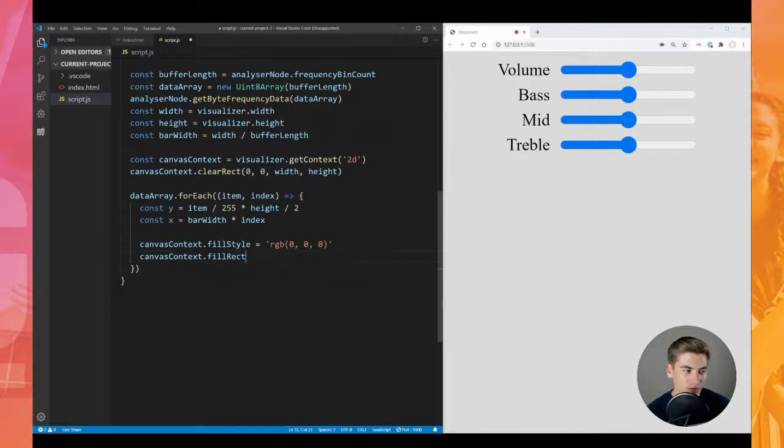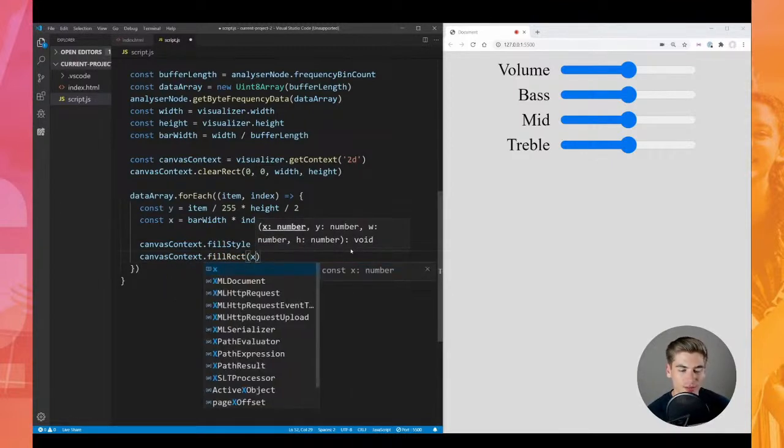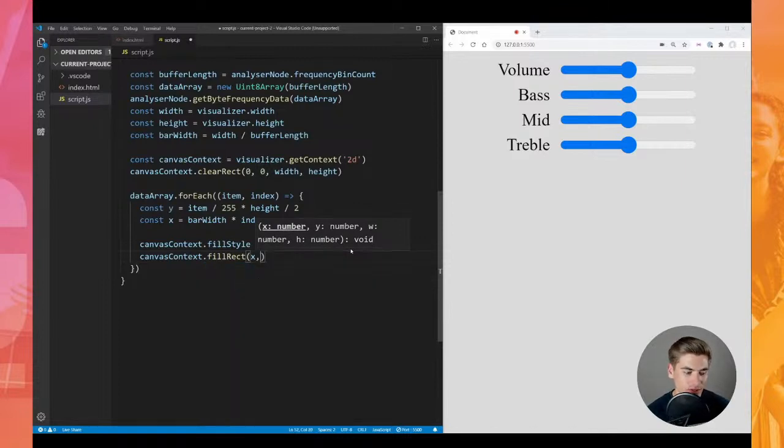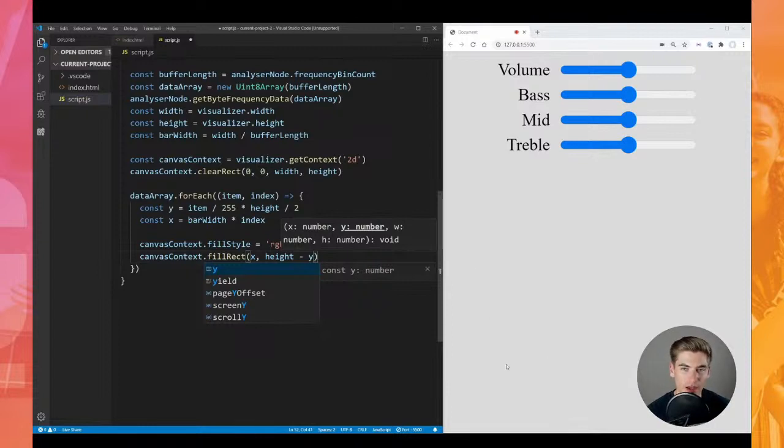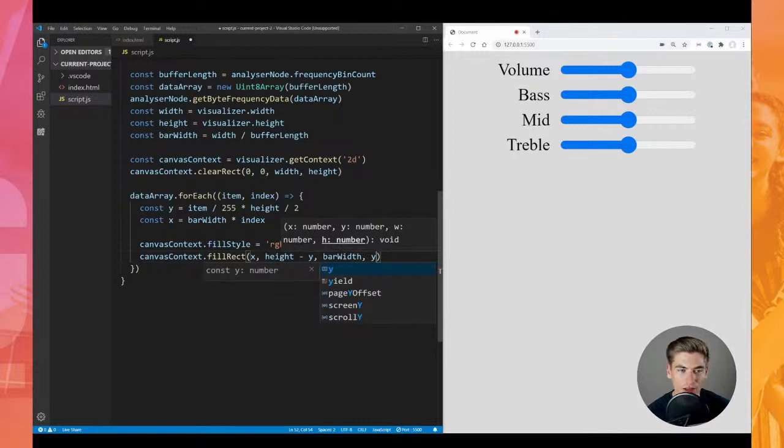Now to actually draw this, we'll do a fillRect. It's going to start at our X position. That's where our X is going to be. And our Y position is just our height minus our Y, because we want it to be the bottom half and not the top half of our graph. So if our Y was 0, for example, it would be all the way up here. But when we subtract that from our height, we're going to be pushed all the way down here, which is exactly what we want. Now we're going to determine the width of this, which is just going to be our bar width, and the height of this, which is just our Y element here.